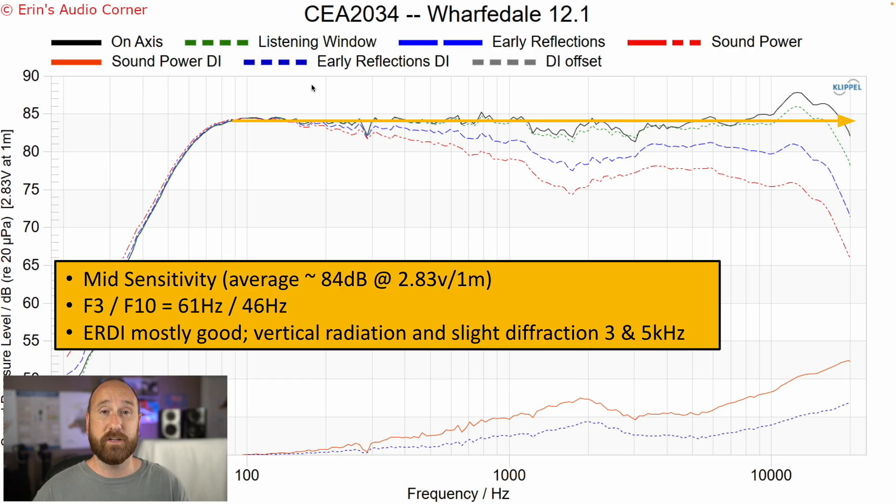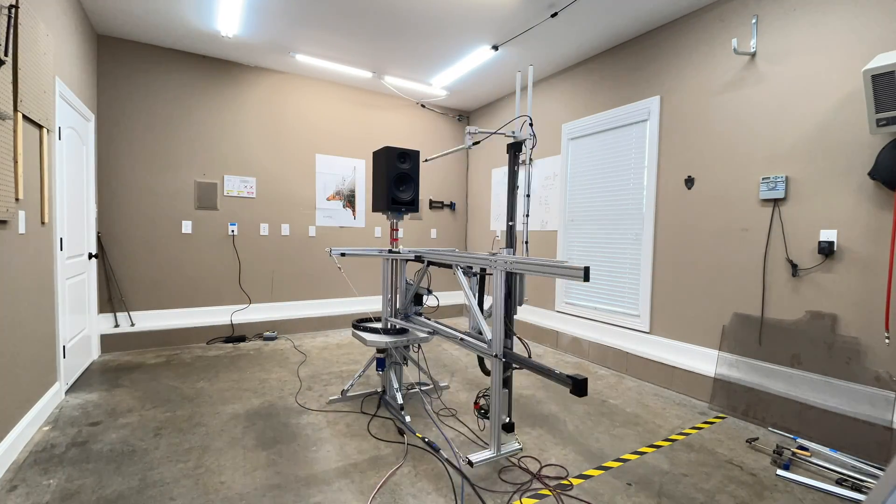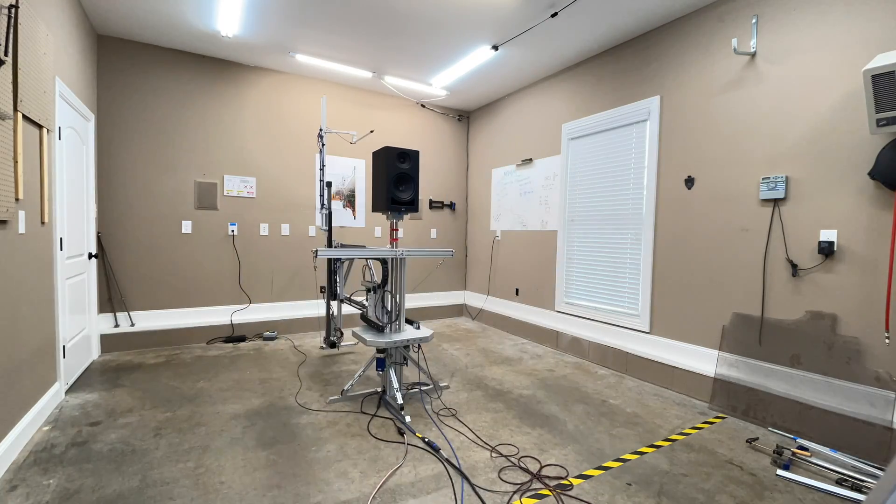Let's talk about the data. What I have here is the CEA 2034 data, captured using my clip-on NearField scanner. This allows me to characterize the performance of the speaker before it even goes into a room. That's really good information to have because there are times where you'll hear things and think: is that the recording? Is that the room? Is it the speaker? But if you can measure the speaker and take any influence out of the recording and the room, then you know for sure whether it's the speaker or not. If it isn't, you can start to understand what it is — maybe your room, or maybe you'll need to use something different, like a more narrow or wider speaker in radiation.